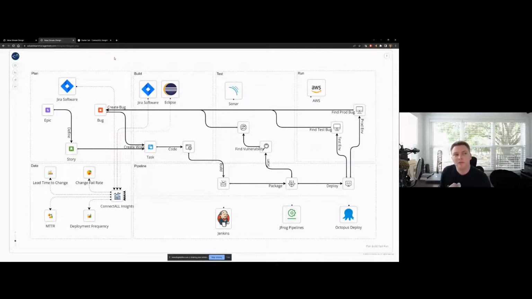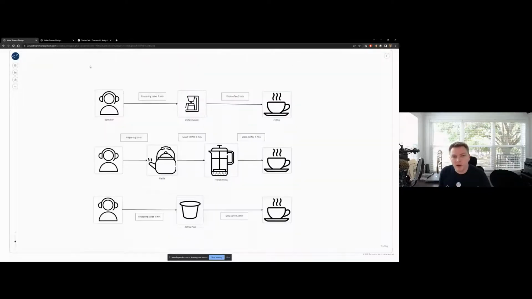I didn't mention them much before, but if we go back over to the coffee example, there are bottlenecks here, right? You have to wait for the coffee to drip, or you have to wait for the water to boil, right? So those are bottlenecks within that process. You can prepare it overnight, but you still have to wait for it to actually prepare. You have to wait for the water to boil. That's why the K-Cup is a much faster process, because you don't have to wait for anything except for that 2-minute drip in just one cup of coffee.